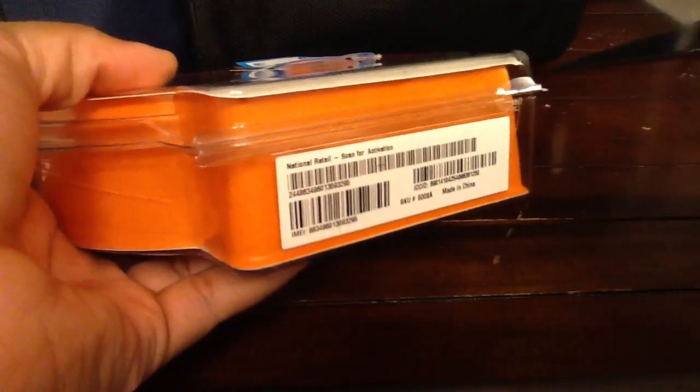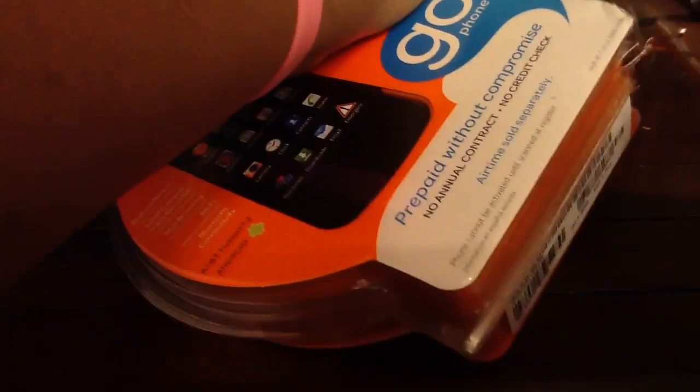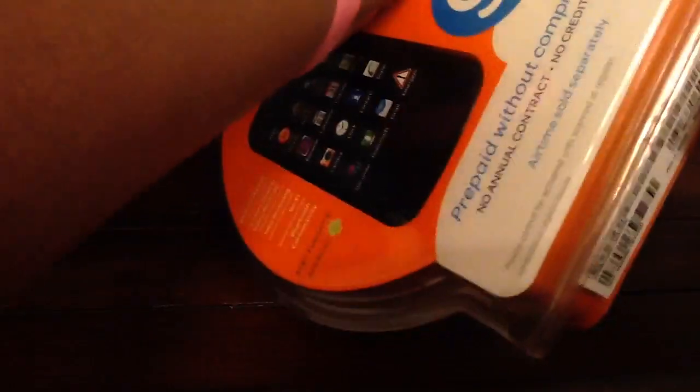So let's go ahead and unbox this. Since you guys always nag me in the comments saying this is not a real unboxing or the box is already open — well, since you guys want to see me cut the box so bad, this is what you're going to get. You're cutting the box. I hope I can do this on camera without me damaging or messing up the box. It's kind of hard to do this on camera with the setup I got here. Trust me, I am unboxing it as you guys can see. I'm cutting the box, just for you guys.